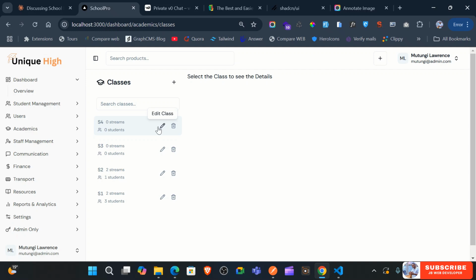Okay, if we're going to create them, then we'll be creating them for every year, or because these are for the school, they are the same. They are the same all the time. Like it will be term 1, term 2, term 3. But what changes is just the year.